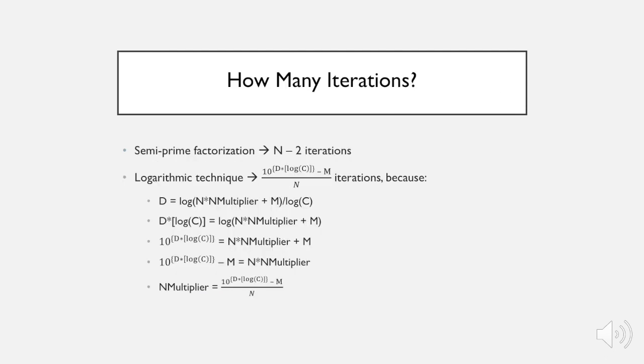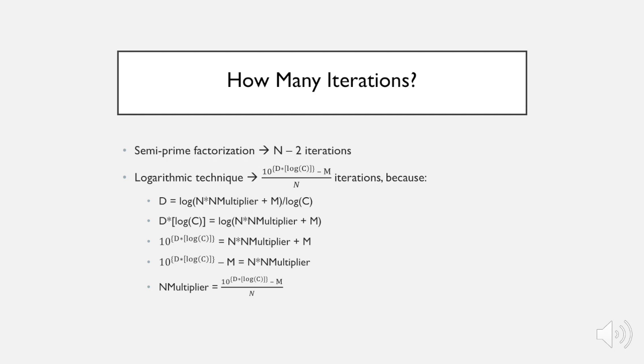In the case of either decryption through semi-prime factorization or decryption through logarithmic properties, an immense amount of iterations are required to finally attain the decryption key d. In the case of semi-prime factorization, if every integer less than the semi-prime number n and greater than or equal to 2 was tested to see if it divided evenly into n, the amount of iterations required would be n minus 2. If n is a huge semi-prime number that is hundreds of digits long, the amount of iterations required to factor n would be 2 subtracted from that huge semi-prime number.